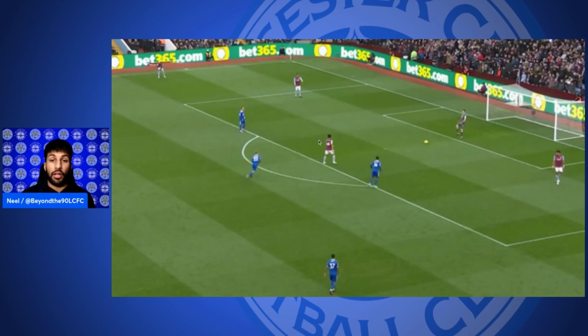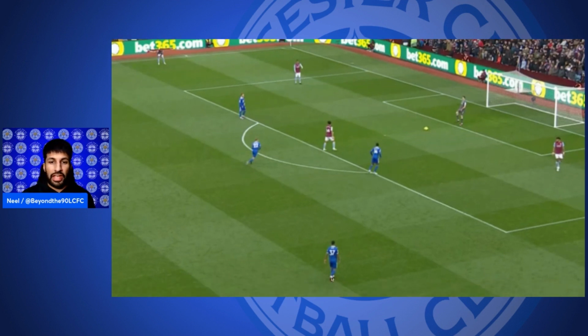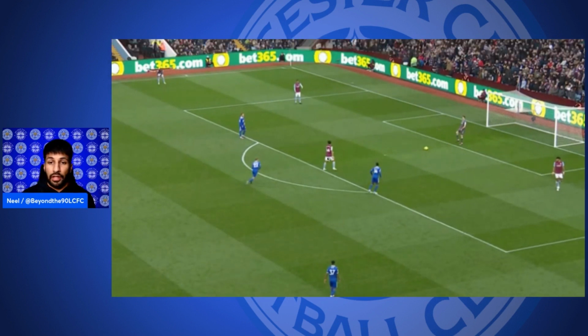Martinez plays it out for a back, and Kamara gets into loads of trouble. What's important to point out here? Maddison playing literally alongside Iheanacho, Dewsbury-Hall with the press. So these three players were involved in the goal from Martinez's position. You can also see here that again further back, when we look at the average positioning, Tete is here as well. But you can see, even though they've got the ball and it's with their goalkeeper, we've still got that pressing, that desire.